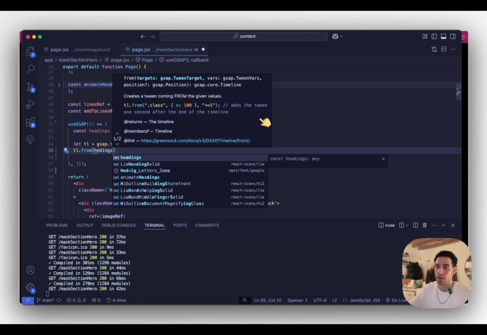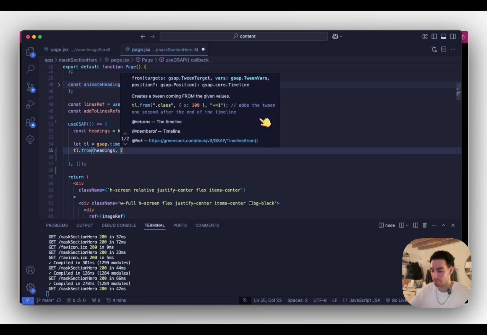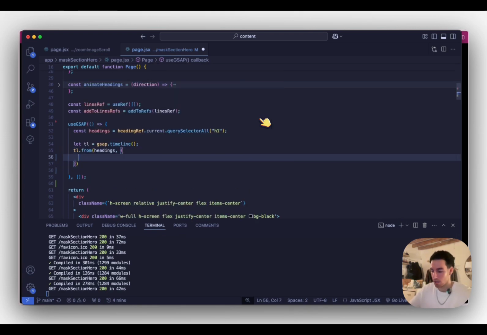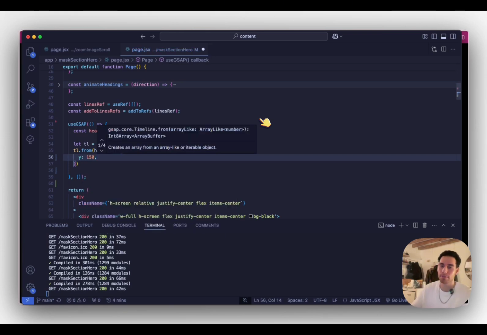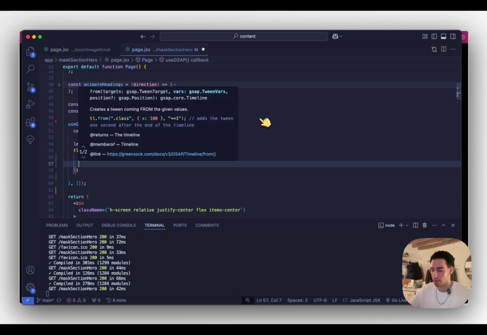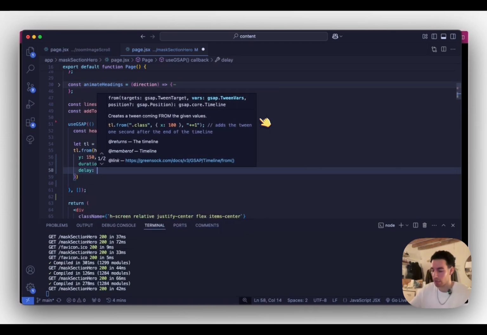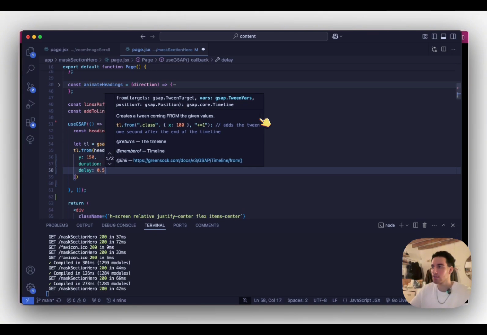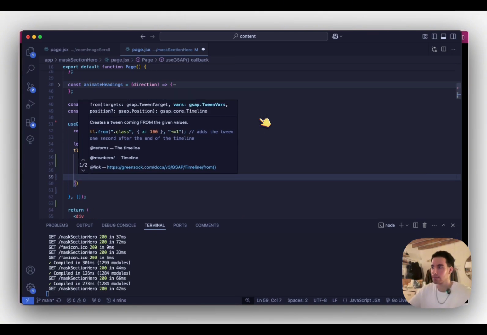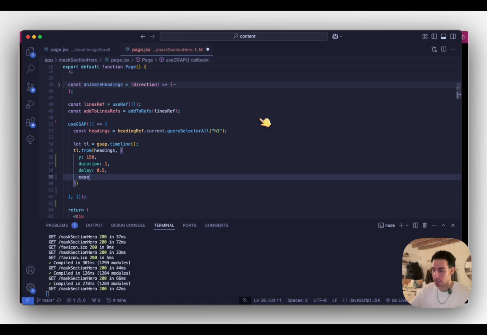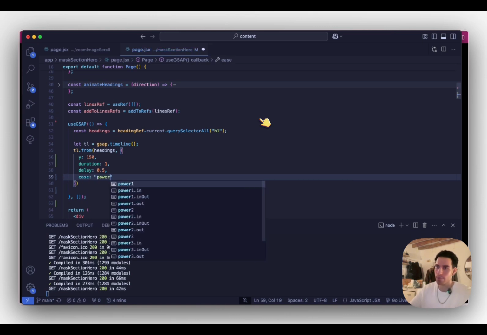First I'm gonna be animating the headings. I'm gonna give this a y of 150, so they come in from the bottom, a duration of a second, a delay of 0.5, so it's not immediate, but relatively fast, and an ease. I think I used power3.out in the demo.